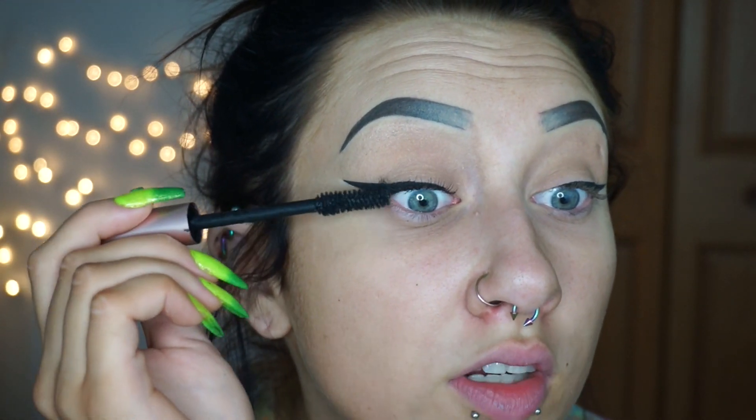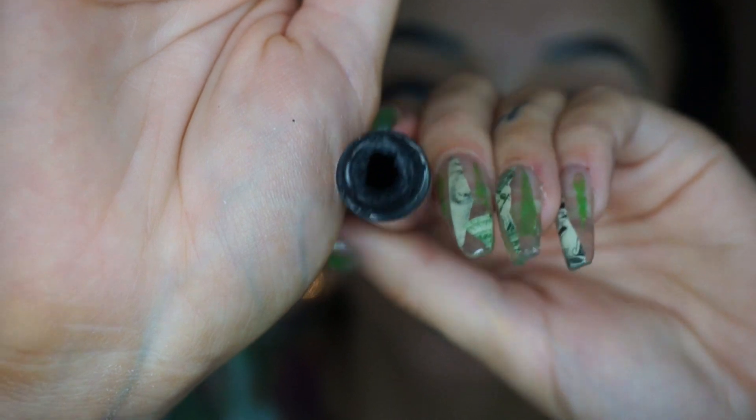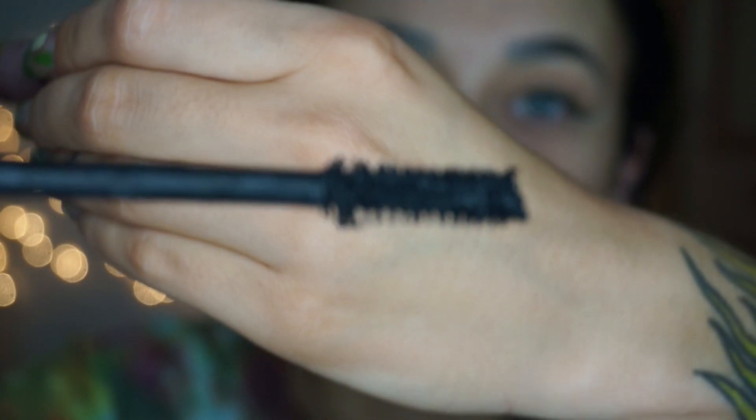The wings are done — actually wasn't too hard. I feel like every time I'm on camera I do better with my wings, which makes no sense but it's great. Now I'm going to use my L'Oreal Voluminous Lash Paradise mascara. I actually feel like I like L'Oreal Voluminous Carbon Black better because it does the same thing but is less clumpy. This brush is just huge and fully loaded with mascara all the time, which is annoying. The hole is super clogged — just clump city.